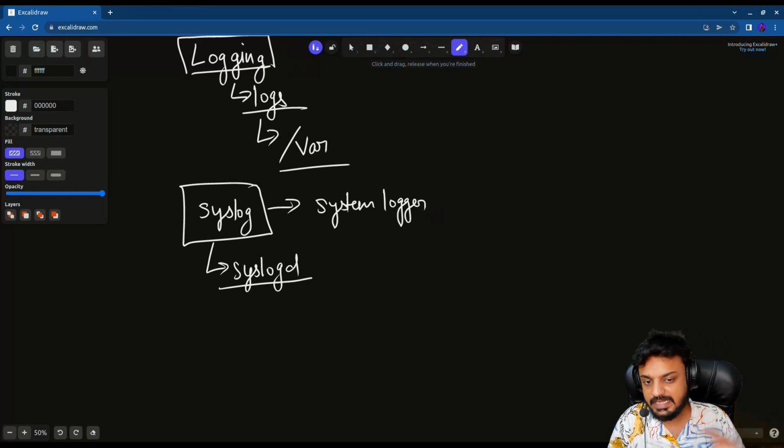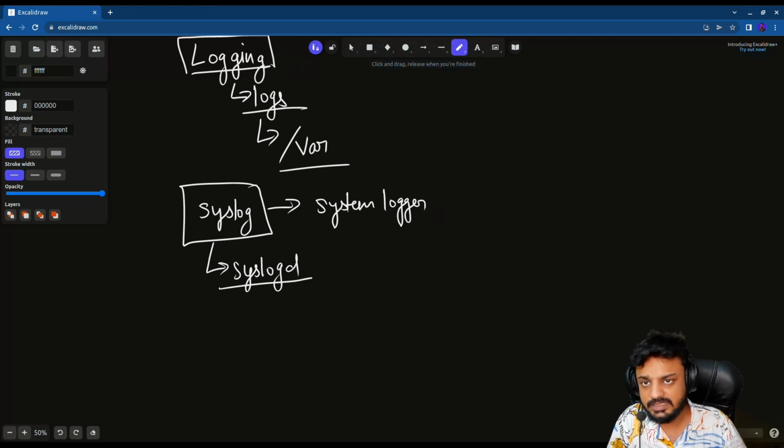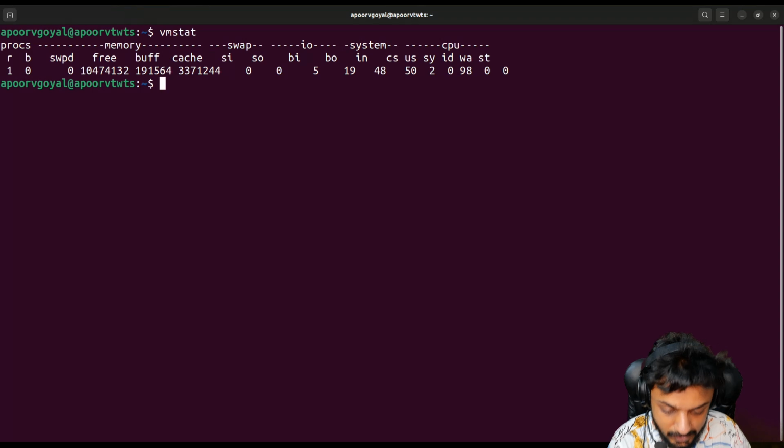So all of these applications might have different mechanisms of logging their information, and generally these logs only contain some timestamps along with the event itself, some details about the event. Whatever events are happening in our system currently get logged in a file.